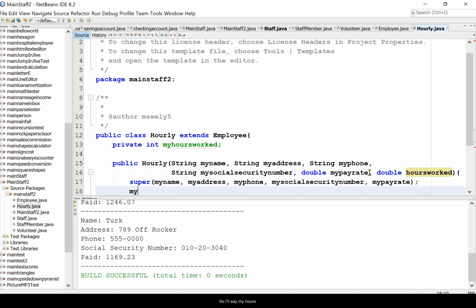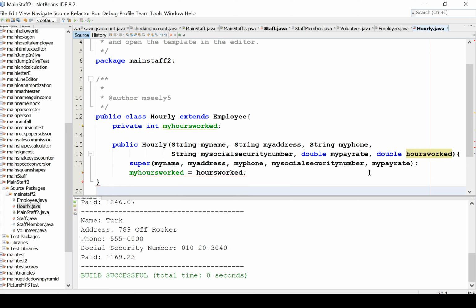So I'll say my hours worked equals hours worked. What's wrong here? Incompatible data type. Oh, sorry. Int. I just need to close my.